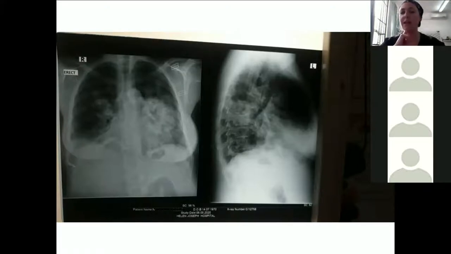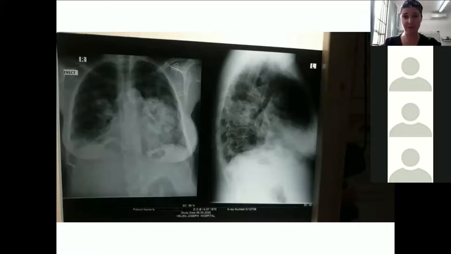So if this patient came into the emergency department, and this was one of our patients at Helen, and I saw this x-ray, I would be really worried. The first thing I'm thinking for this x-ray is, is there some sort of a non-benign mass going on there? And if that's a mass, that quite nice round lesion on the left-hand side, could those little lesions on the right-hand side potentially be mets? So this x-ray has got me really worried.